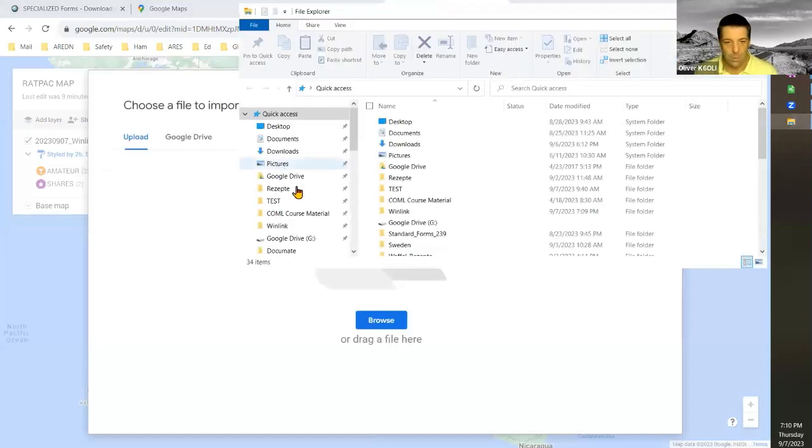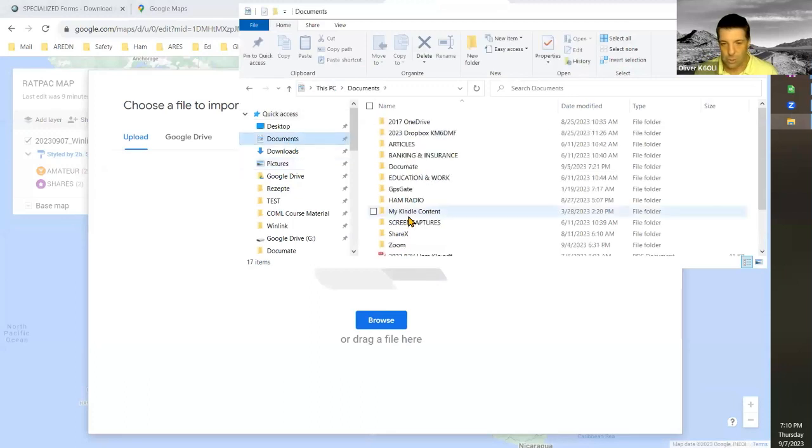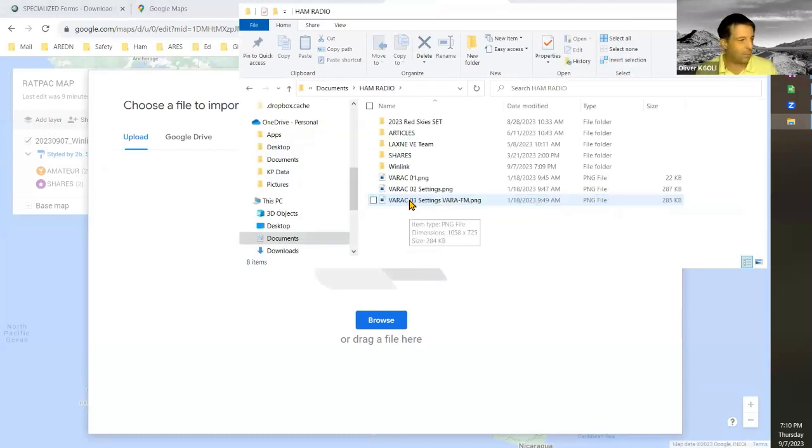We go back to our documents in Ham Radio. And I know Finn is thinking, holy smokes, he's got a thing on Sweden in there. And that's my Swedish recipes, by the way. I made pancakes for breakfast.